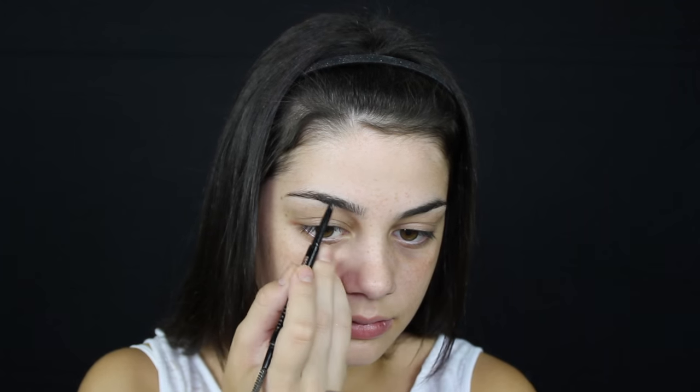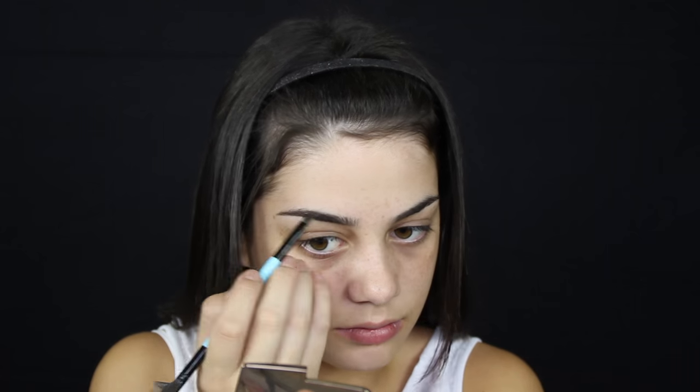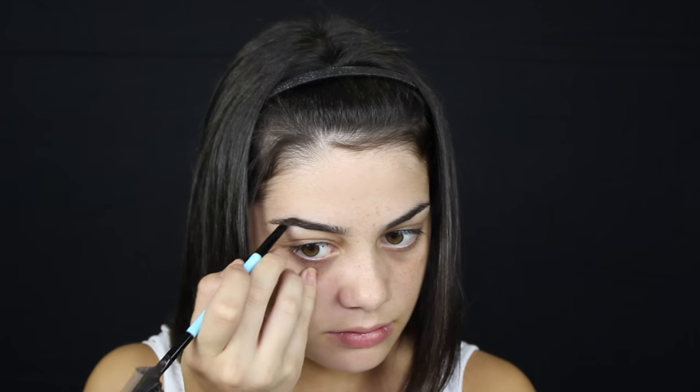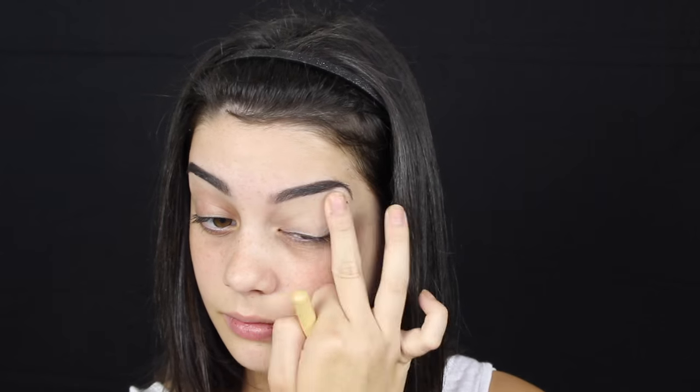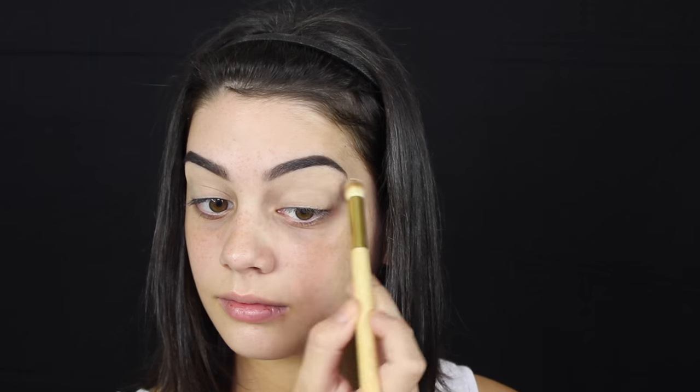So as usual, I'm starting off with my eyebrows using the Anastasia Beverly Hills Brow Wiz in the shade Ebony, and then I'm using my Dipbrow Pomade, also in the shade Ebony from Anastasia Beverly Hills, and then just to set them in place, I'm using my Gimme Brow by Benefit, in the darkest shade, and then priming my eyes with the MAC Soft Ochre Paint Pot and setting that with the Makeup Geek Shadow White Lies.